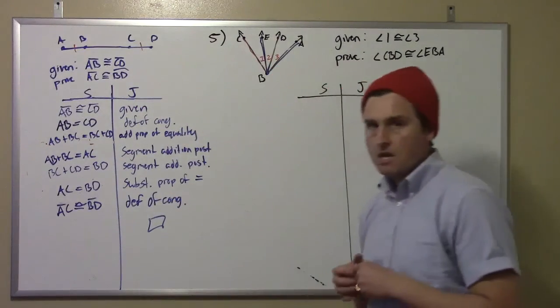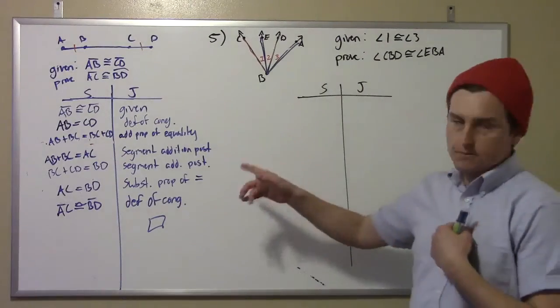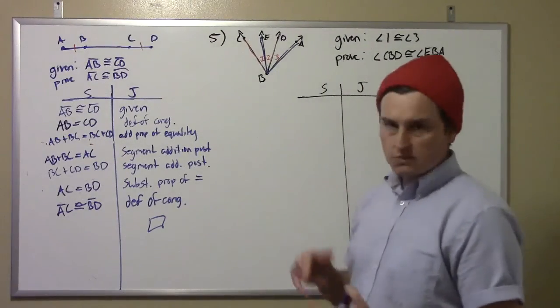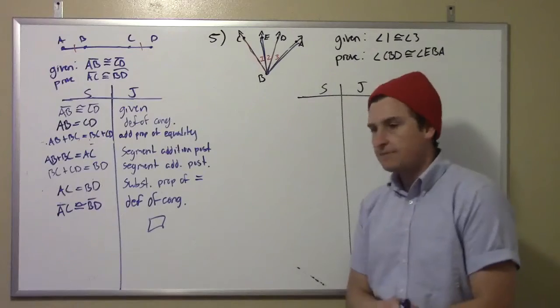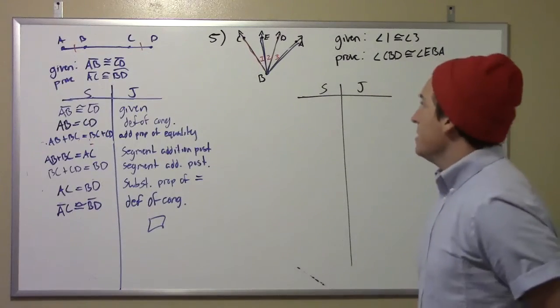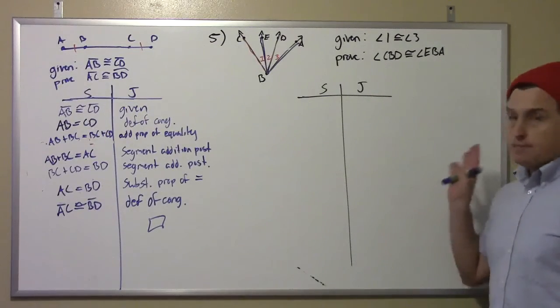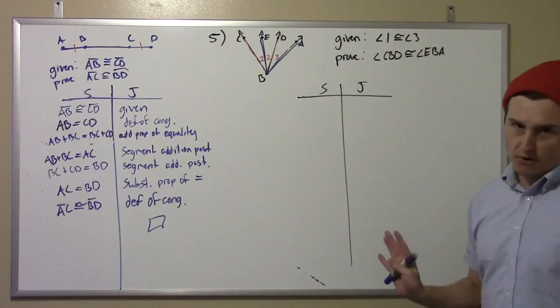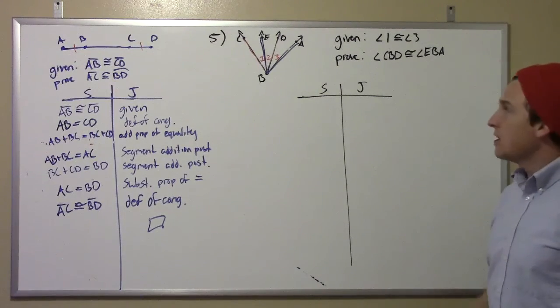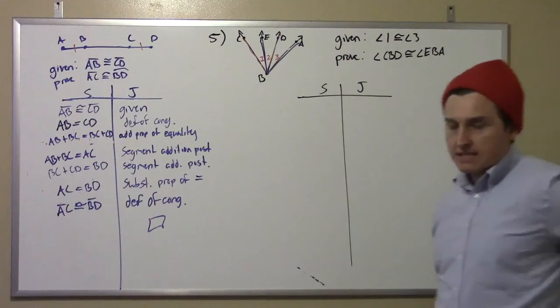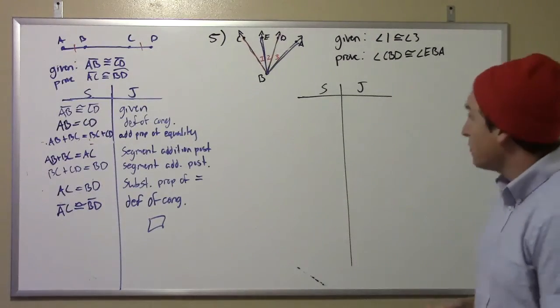Okay. So that's, again, we did that before. We did this last week on our segment proofs, like part 1. Okay. This is the same proof in angle form. Okay, that's what I'm trying to point out here. So let's see if we can walk through this and compare it to what we had before.